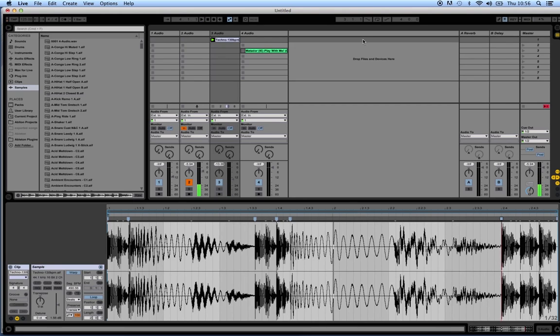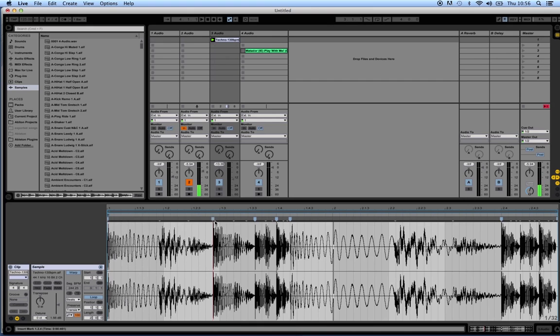As good practice, which is what I just haven't done there, you should always duplicate whichever track or sample you're using before you start mangling it. That way, if everything goes completely wrong, you've always got the original. So that's how we warp and basically mangle stuff around. Have a play with it, it'll start making sense.